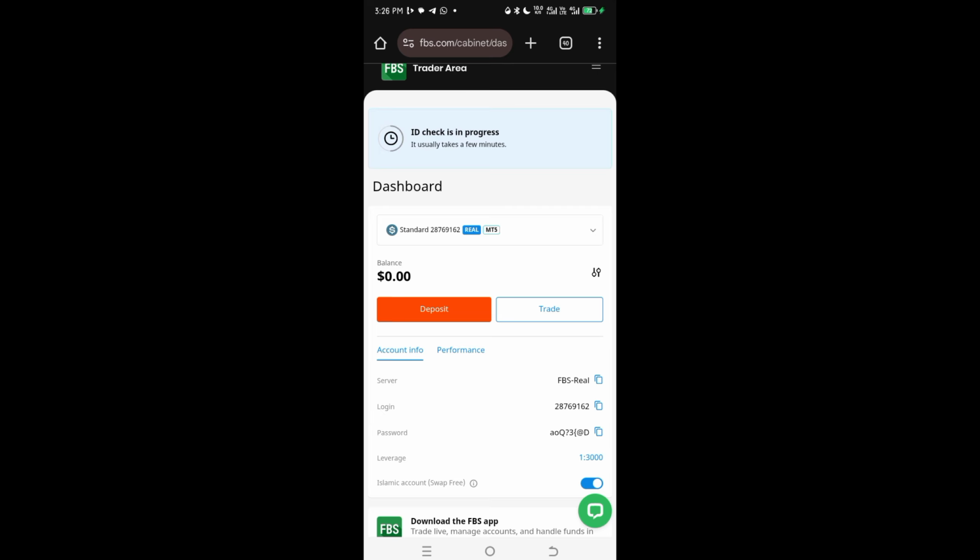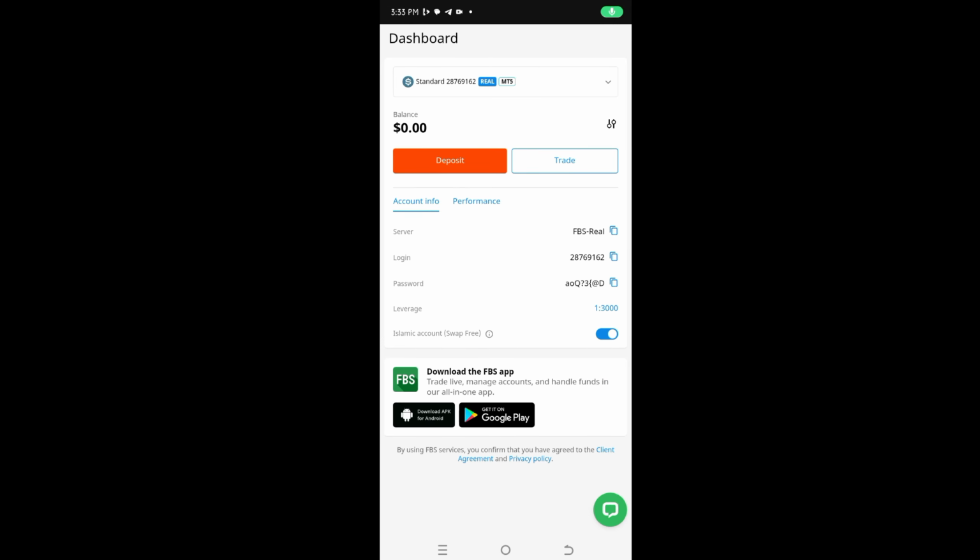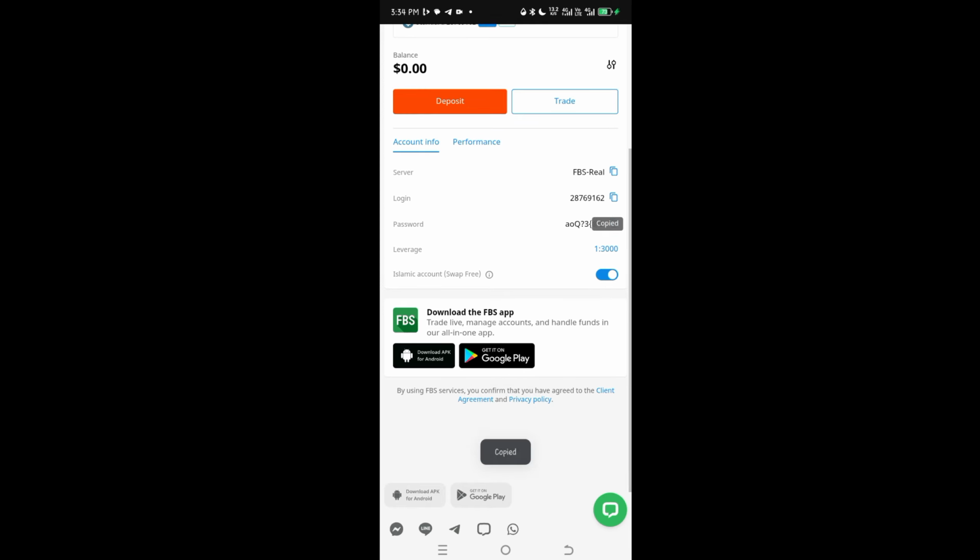I'm going to be showing you in the next video how to link your FBS account to MetaTrader 5. This is MT5. It's only MT5 you're going to select. As you can see, automatically they've already verified my verification, so I can now deposit on it and take some trades. So the next video is going to be how you're going to link it to MetaTrader 5. So guys, this is our login and our password. What we're going to do now is go to MetaTrader 5 to confirm. We're going to copy our login and our password.